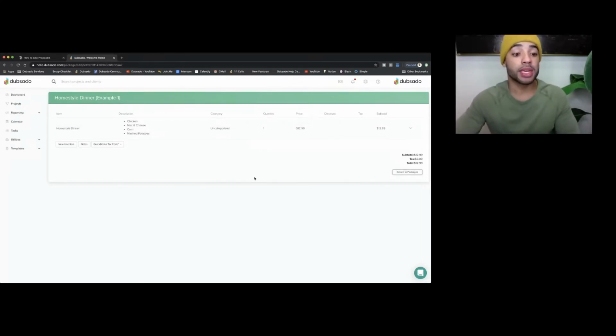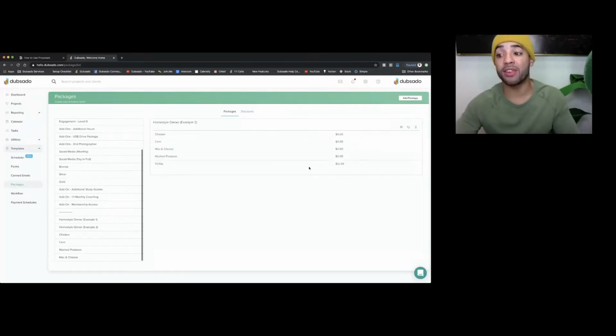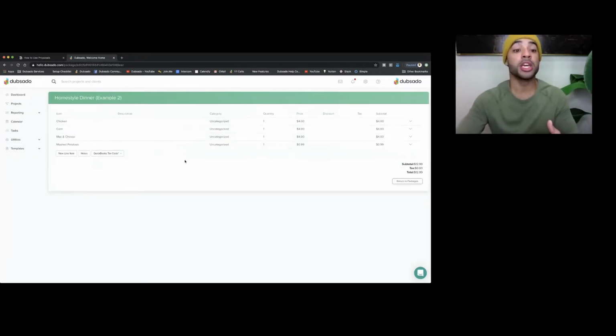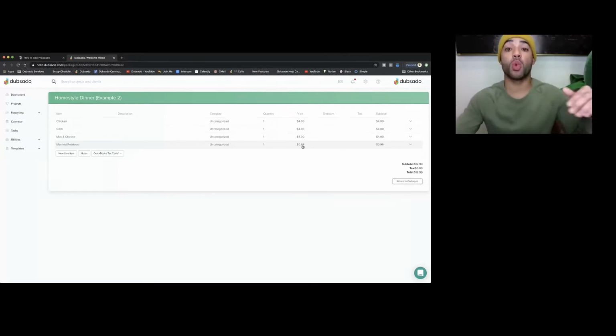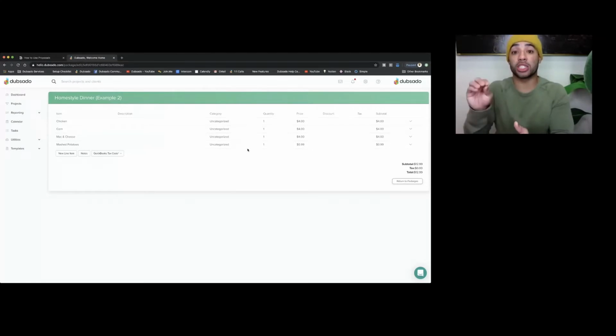Another way of doing it is where you're actually going to itemize out everything that they're getting, broken down by price point. This is the same type of package, but as you can see here, it's broken down by line item. If you're doing it this way, every single line item you have will have a price point attached to it. So you have to decide: if you're going to offer a package, is it more where you just have one line item and everything is in the description, or do you want it to be one package, but everything is itemized out with a price point next to it? If you do it this way, there is not a way for a client to choose each individual line item if you're adding this to a proposal.